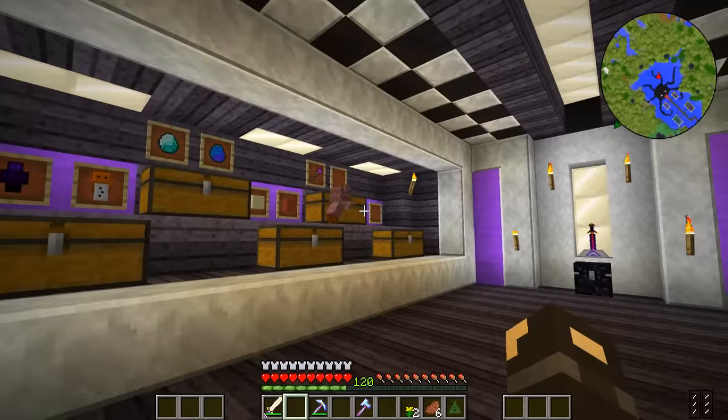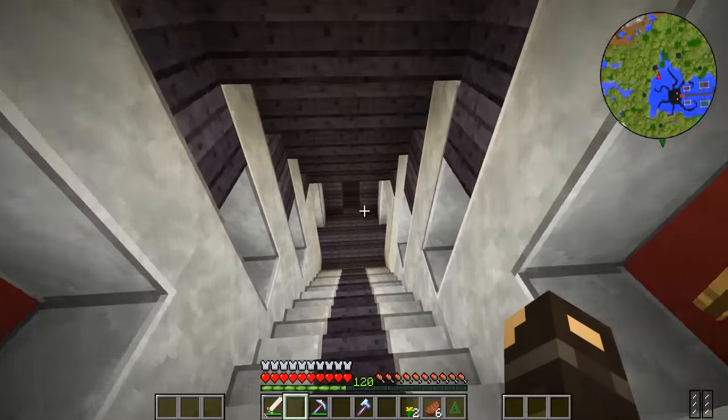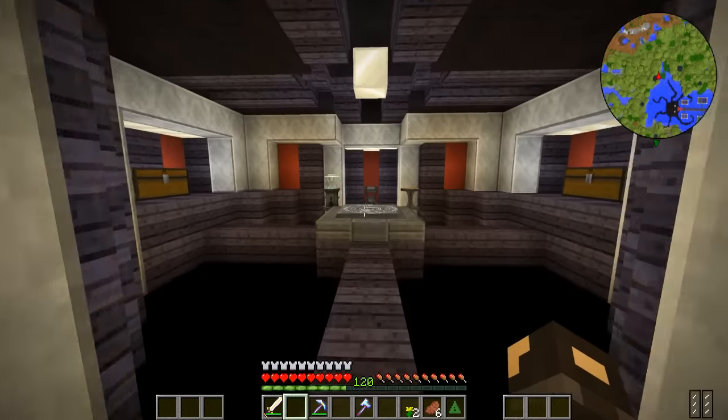This is not an enchanting room. This is a storage room. We have an owl in here. He really likes this room. And, of course, the secret wall. And we go down here and we have our equivalent exchange setup.